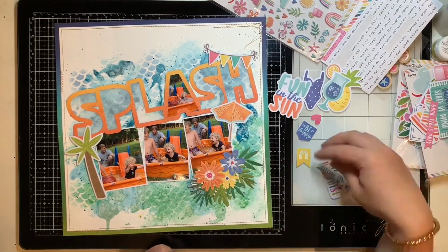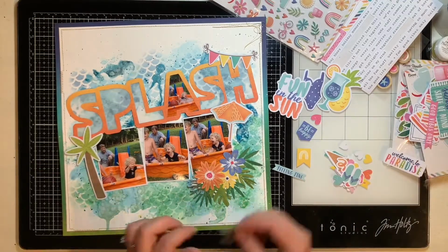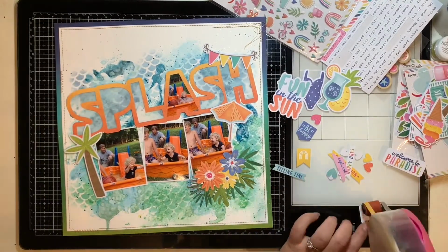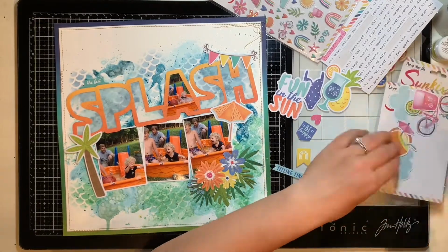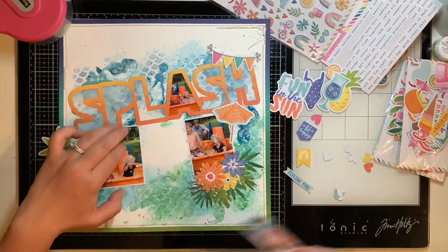And as you can see here, I'm just kind of going back and forth between what embellishments I'm going to use because there's just so many cute ones that would work for this layout. It's just so summery, and this collection is so fun and bright. I love it. I tucked the little tab in up there. It says "the best." So I thought that would go cute with the best splash.